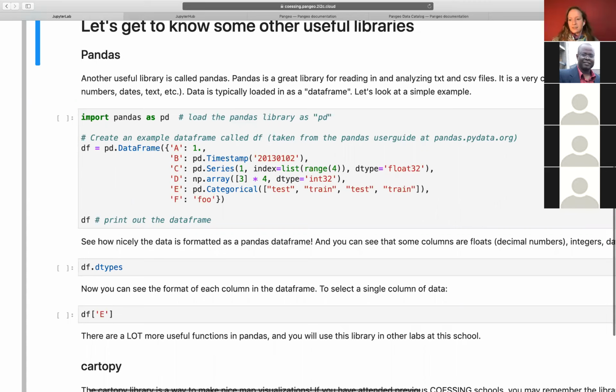I think I'm hearing noise from someone, so I'm going to go ahead and mute them. So tabular data, meaning if you have a date and some measurement, so you have columns of data, then Pandas is really useful.